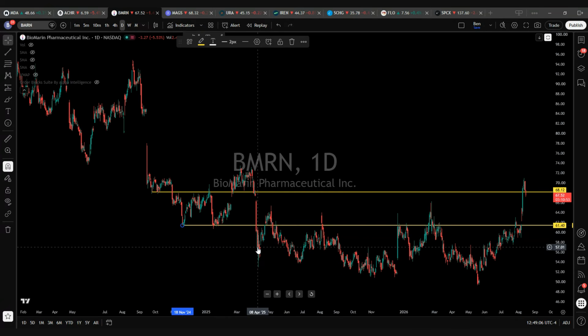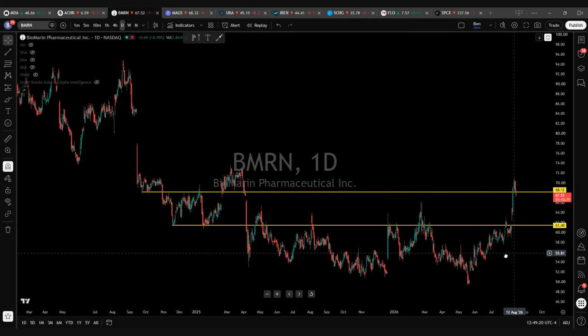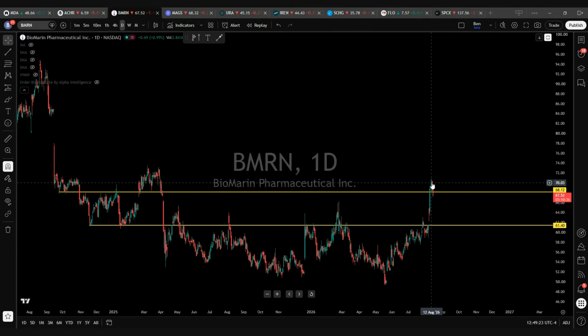Now, this is not financial advice. This is just the area that I would look to re-enter or enter a trade. Not only do you have a ton of support, used to be resistance, got above, got below, was resistance again, ton of resistance on the way up. Now all of a sudden we flipped that, made a big move to the upside, come back in, fill this gap, $61.40. That is the area that I would look to enter a long play on BMRN.